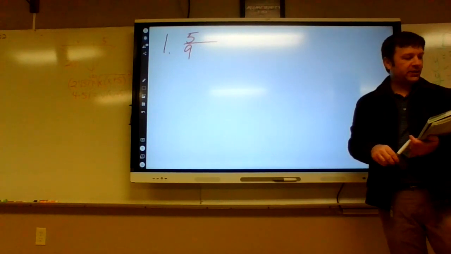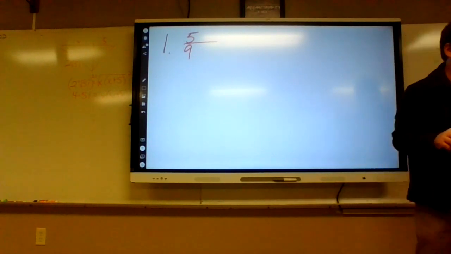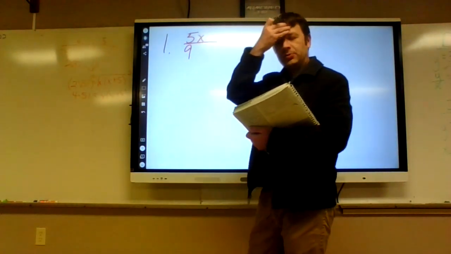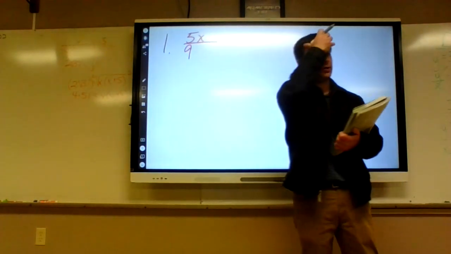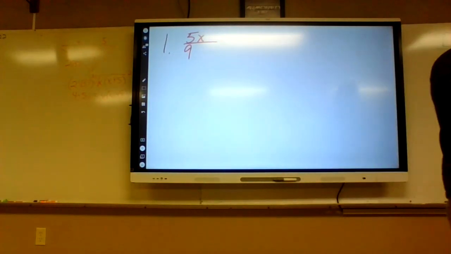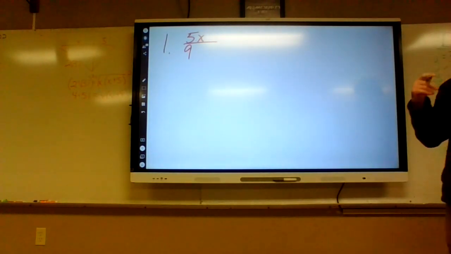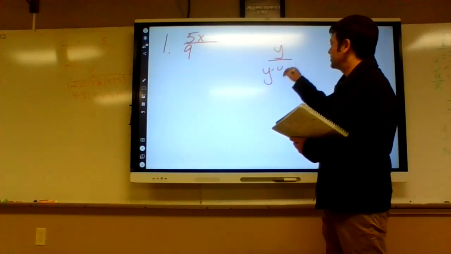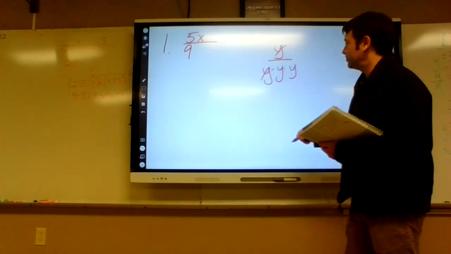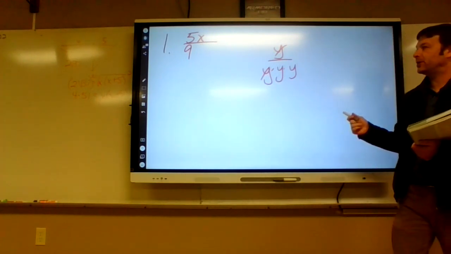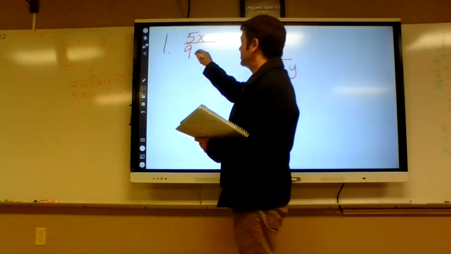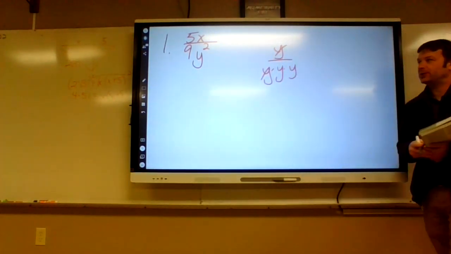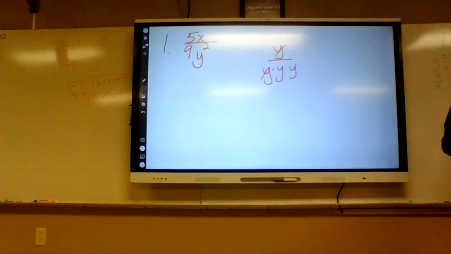And then what's x squared divided by x? X. X on top. And then what's y divided by y to the third? Y squared? No. Yeah. Well, it is. It's y squared, but it's on the bottom. Because basically what's happening is one of them cancels out, but there's 2 left on bottom. So it is subtraction, but if there's more on bottom, then what's left over is on bottom.